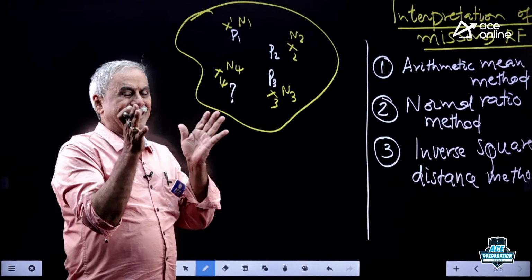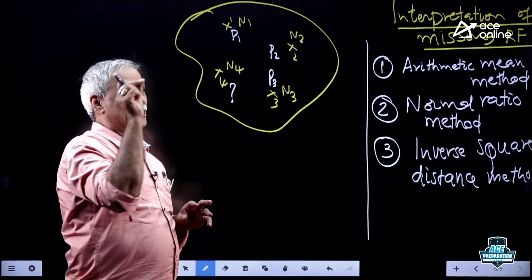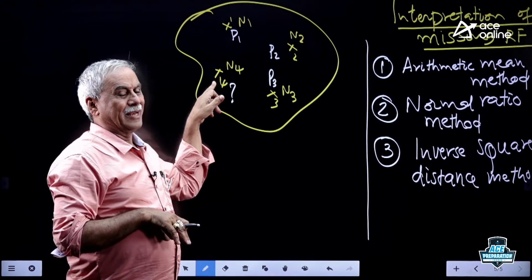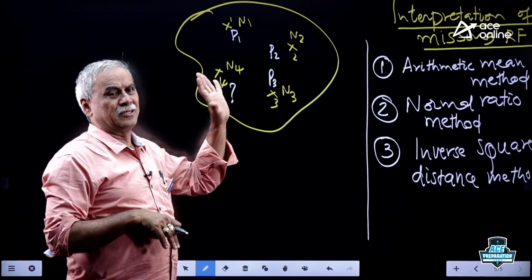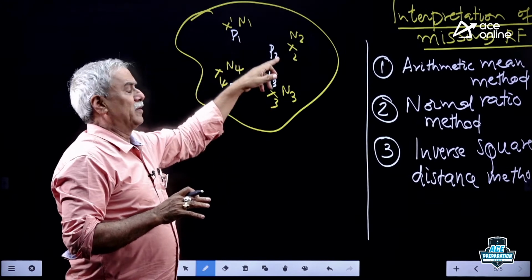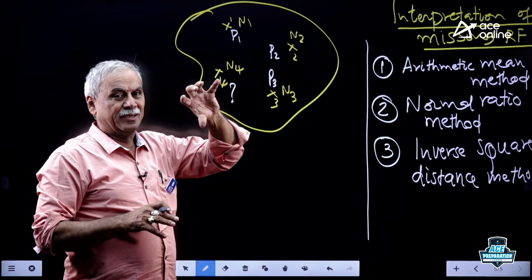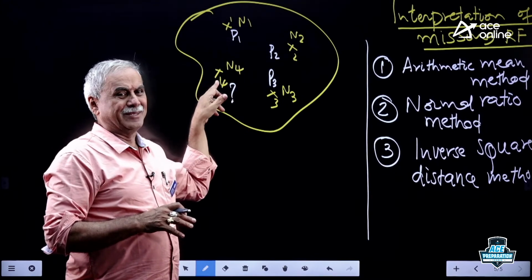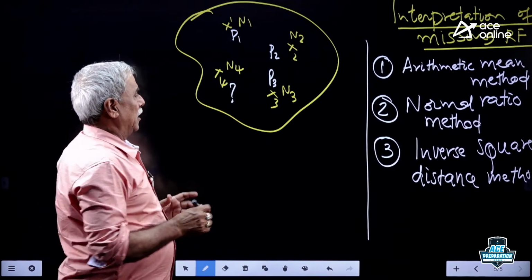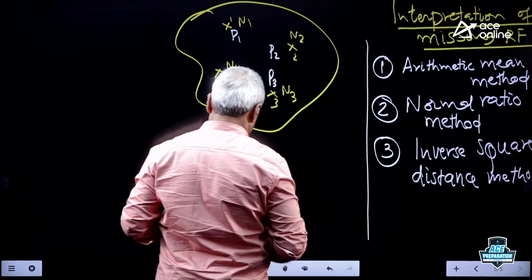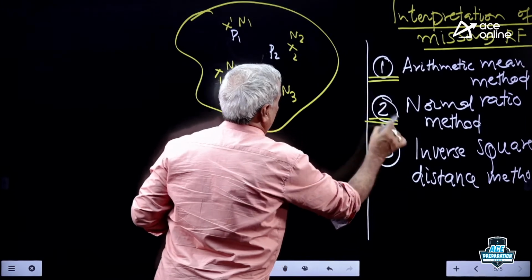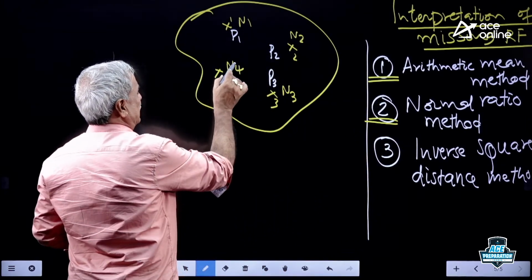With your mathematical skills and genuinity, you should be in a position to interpret what might be the most probable value of the rainfall data recorded by the fourth rain gauge station in that particular time, during which the other three rain gauge stations have recorded P1, P2, P3. 7 data is available, P1, P2, P3, P4 is missing, N1, N2, N3, N4 are there. How do you get? The option is, first you have to choose which one we should go. Shall we go for arithmetic mean method or normal ratio method? Which one is having the missing rainfall data?